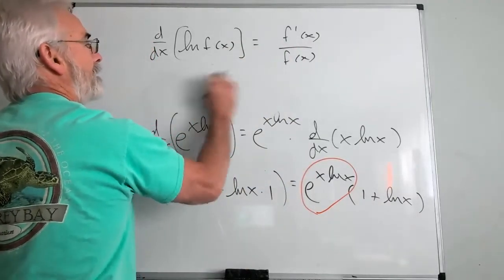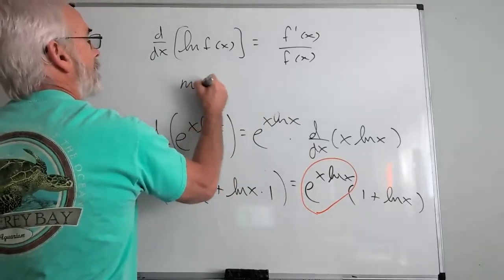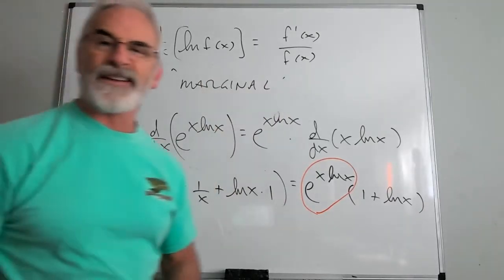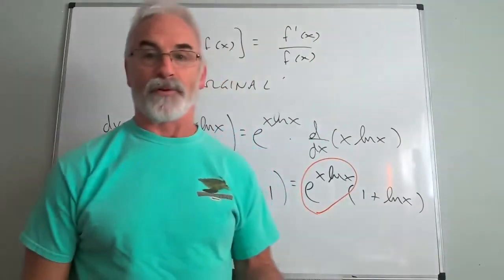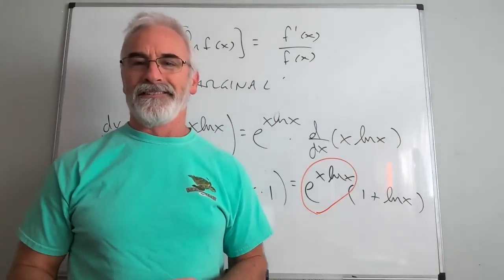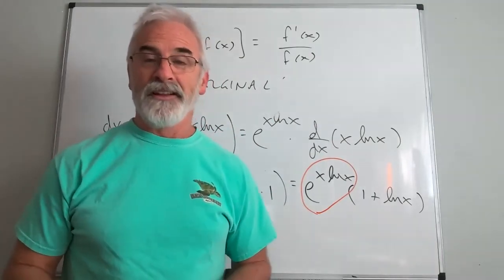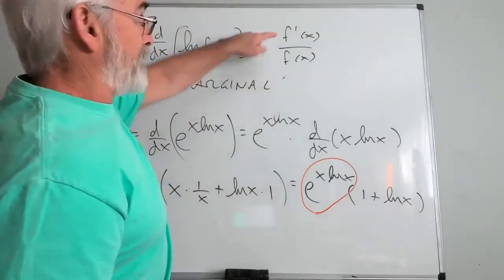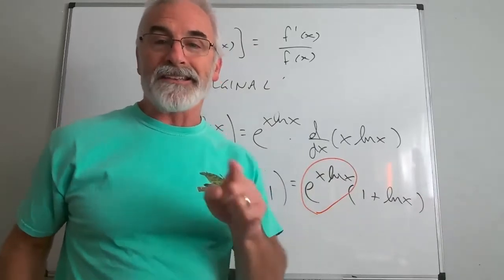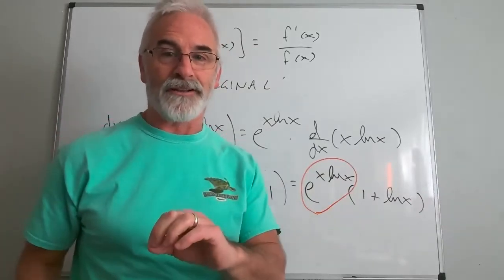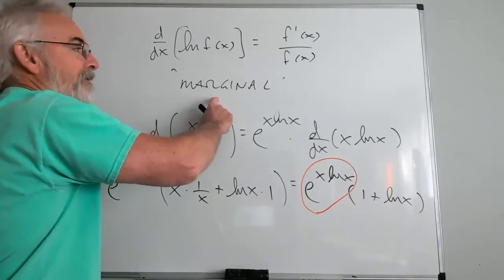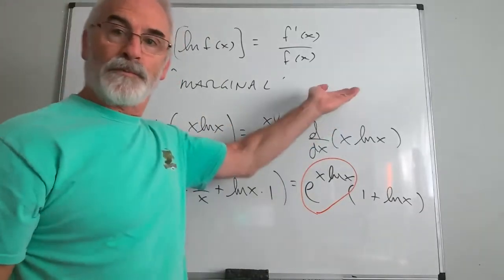This is called marginal. If you've ever had an economics class, for example, you talk about marginal profit or marginal revenue or marginal costs. Has anybody ever heard that term before? Marginal something? Utility. Marginal utility. The term marginal means the ratio of the derivative over the function. That's the only time it's ever used in that context. I can't get marginal unless I'm differentiating a logarithm. Now I can create this ratio, so if I said this is the marginal f of x, and f was my profit function, then this is called marginal profit.